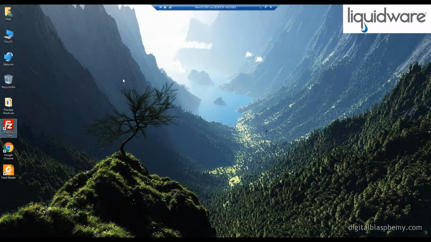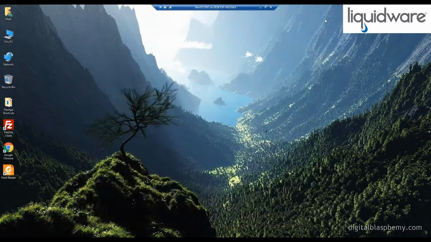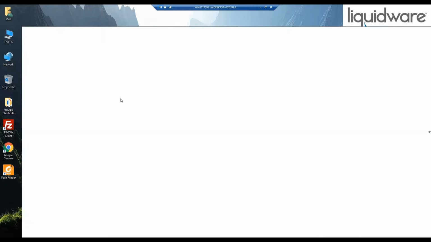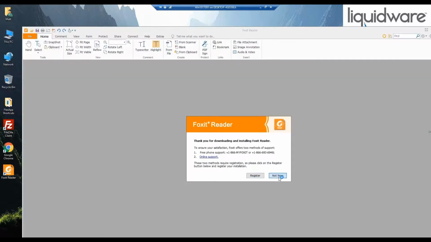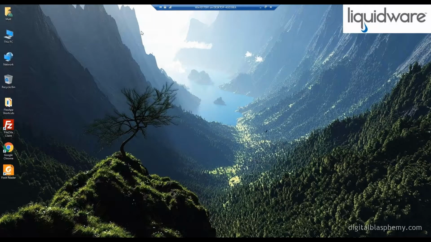So let's go fire up some FileZilla first, and let's see how long this takes to run. Well, that was pretty quick, wasn't it? Well, let's fire up some other stuff. Let's fire up some Foxit Reader and see how Foxit Reader does when I'm essentially making this application work across the open internet. And there, Foxit Reader went pretty well too. So we're going to leave that open, and then we're going to try some harder stuff.